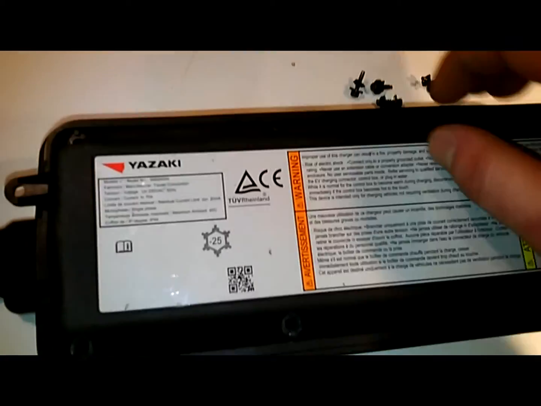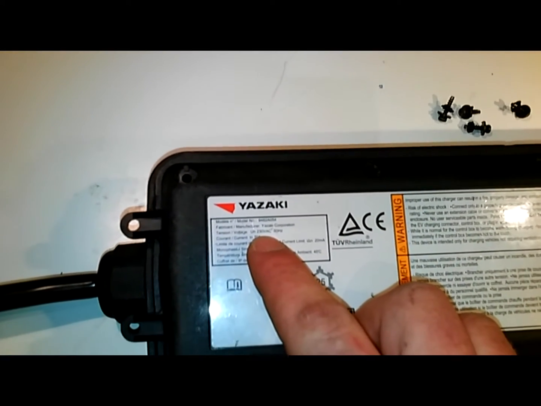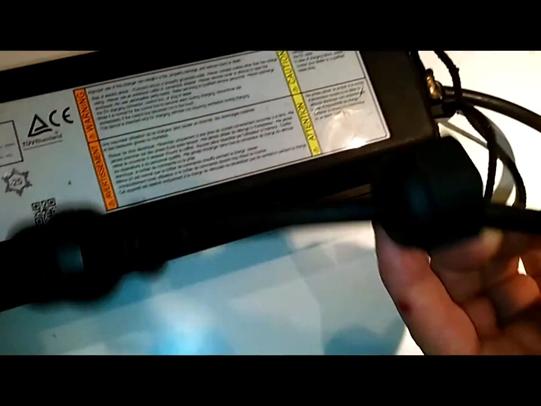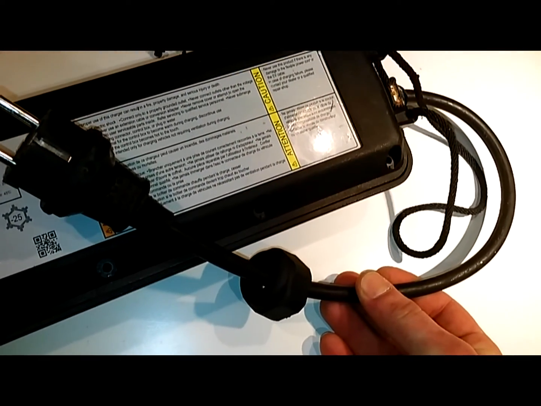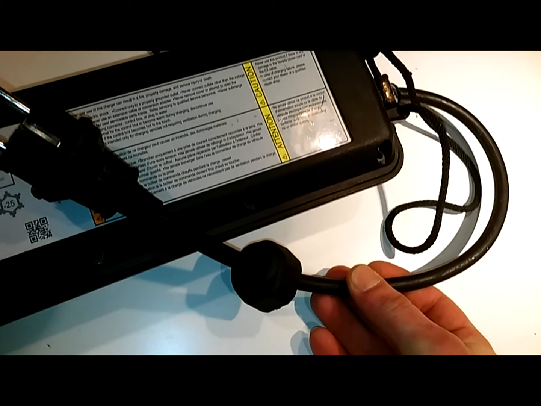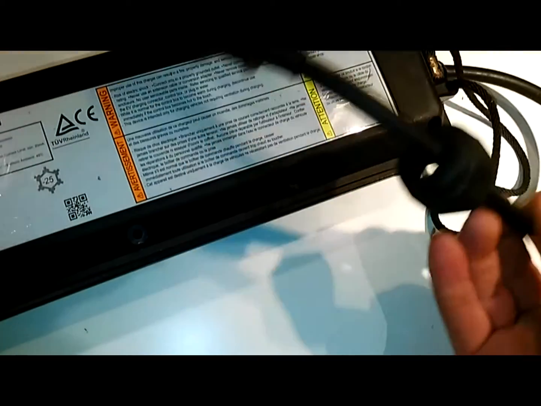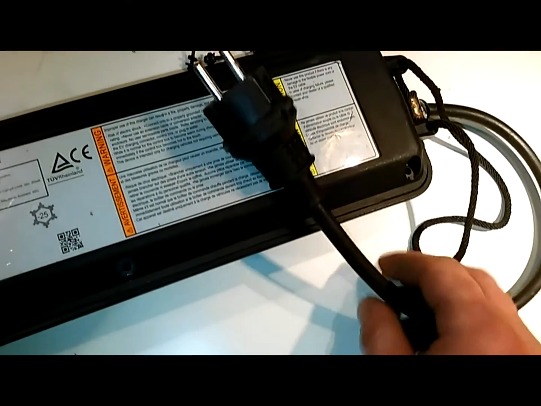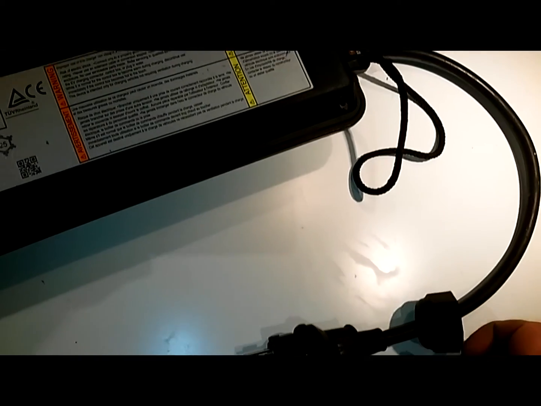Before I go into the internal workings of this, I want you to pay attention: this is a 230 volt connector at 10 amps. So when replacing this cable, you need at least 1.5 square millimeter cable or better. Most cables of that type are often just 1 millimeter, so make sure that you're using at least 1.5 square millimeter.